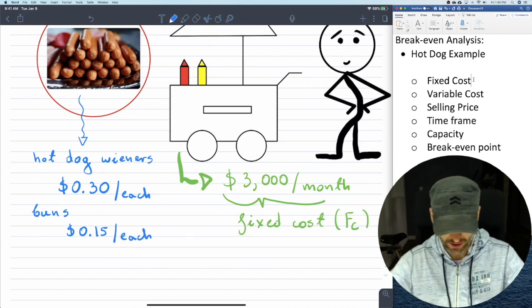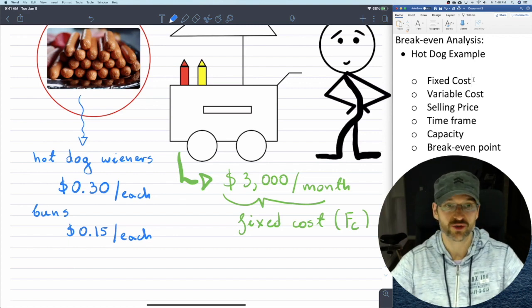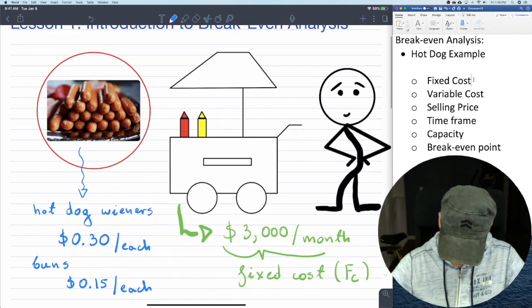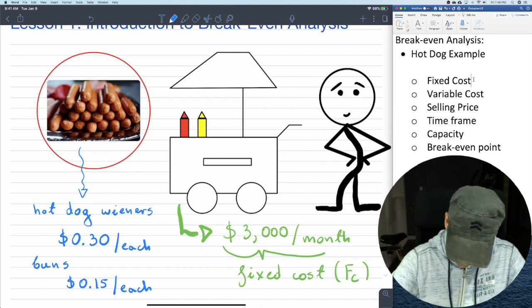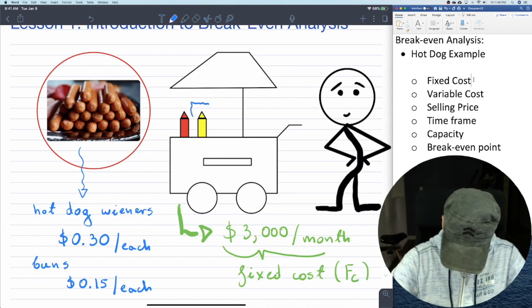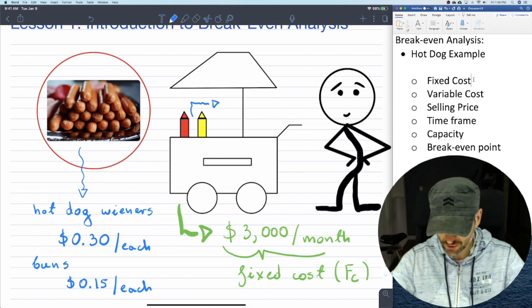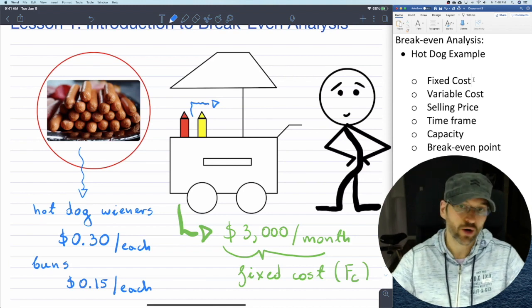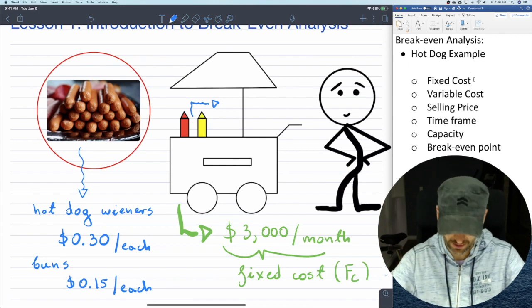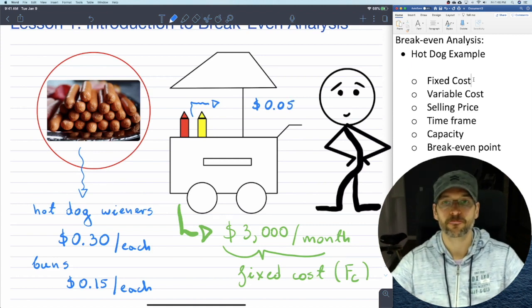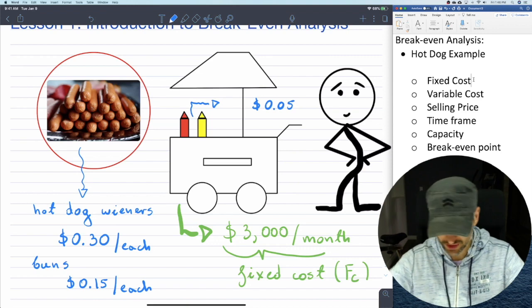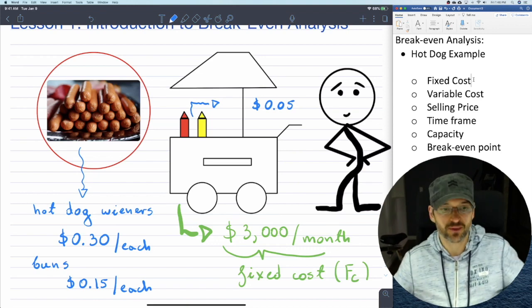Okay, so every time we want to sell an actual hot dog, we're going to have costs associated with these. And now we have these kind of fancy mustard and ketchup. Now you might have all kinds of other toppings there, but I'll assume that we'll have these two just for simplicity. Maybe not everybody uses ketchup or mustard, but let's assume that if they do, it's going to cost us about 5 cents every single time that they use it. Of course, people use different amounts, but we can kind of approximate these.